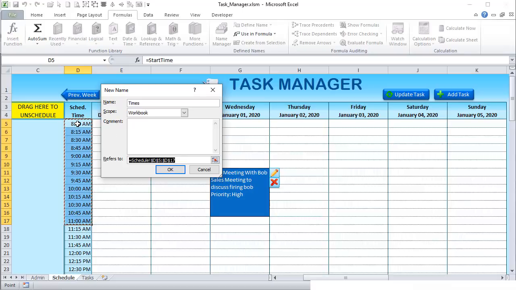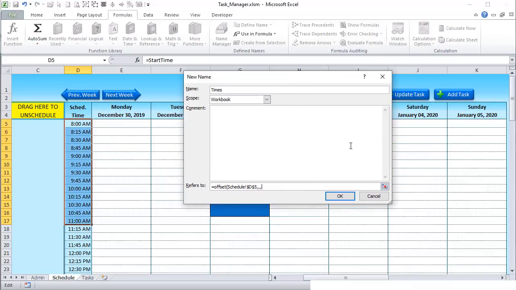So I'm going to start it out. It's going to be equal to offset. And I want to start at the first one, which is going to be this one here. Offset. And what do I want to do? How many do I want? Actually, what I want to do is count blanks. Bring this out a little bit. Okay, so what do I want? I want 96. I'm going to count the blanks this time. So I'm going to use 96 minus, what do I want? Count blank this time. I want to count all the blank ones.